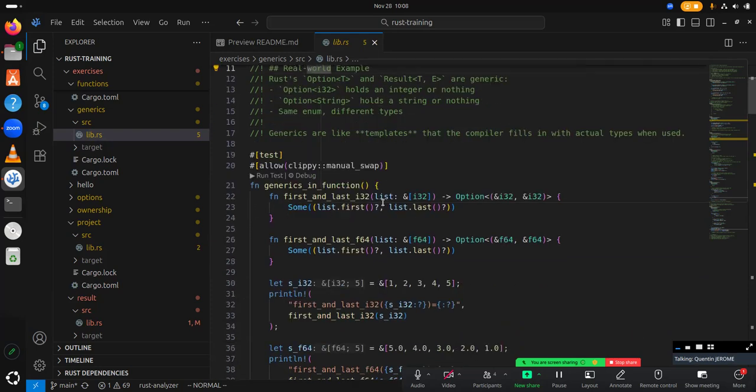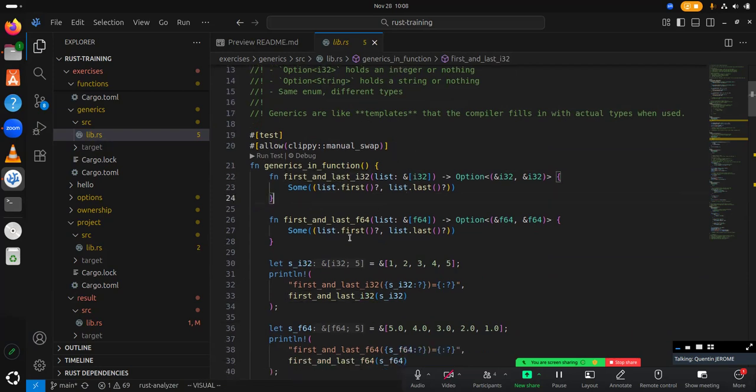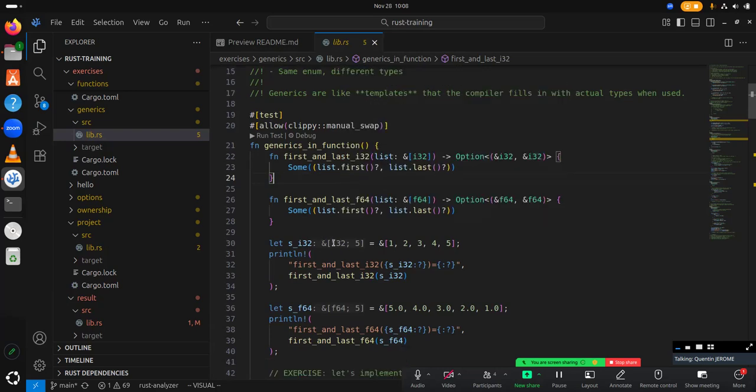So let's start with generics that can be used not only in structures and enums, but also in functions. First, we just illustrate the redundancy of creating two functions actually doing the same thing, but on different types.